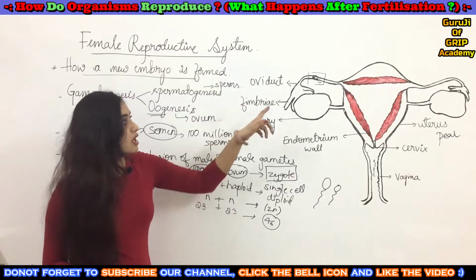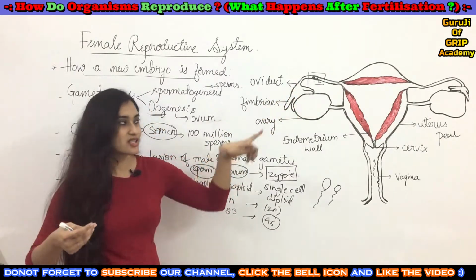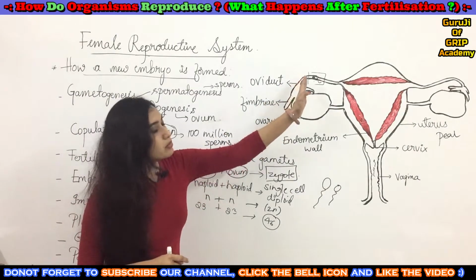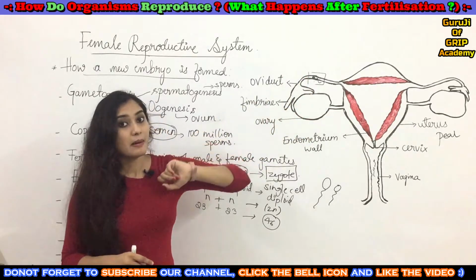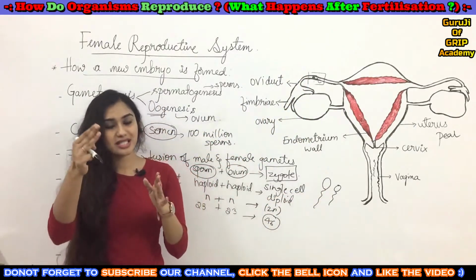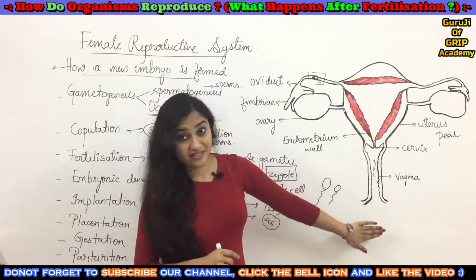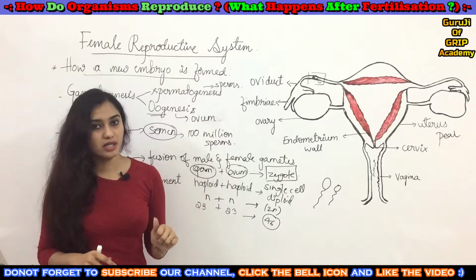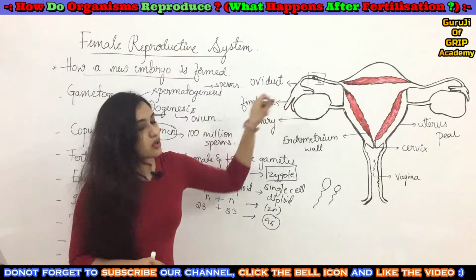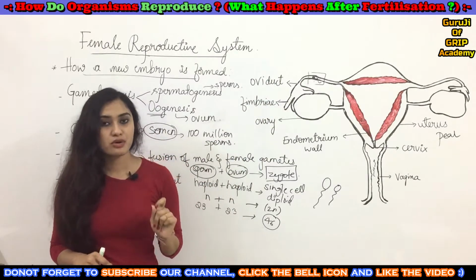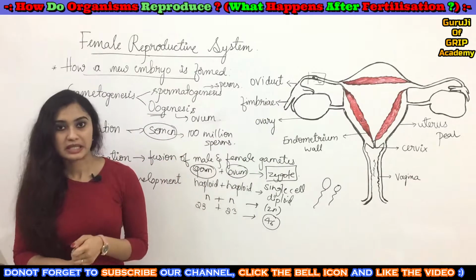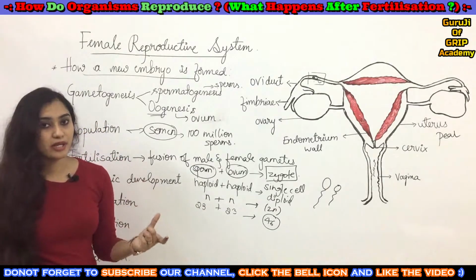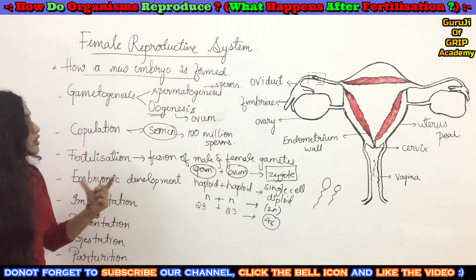It can only travel with the help of other structures, because this oviduct has ciliated structures, that's why it was able to move from here to here. But the sperms, as they have got a tail, were able to travel right from the vagina to the oviduct. Clear? So the site of fertilization is what? It's the oviduct or fallopian tube. This you should always remember because it will be asked.